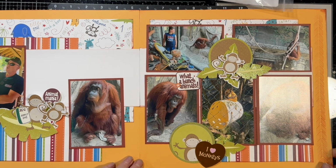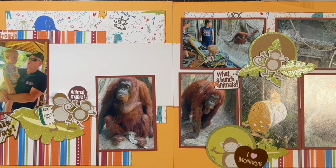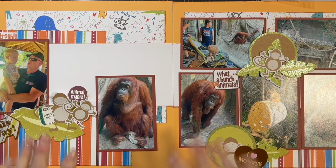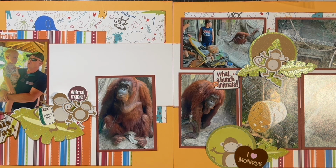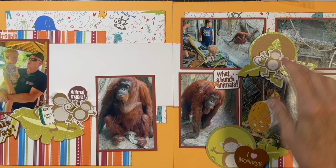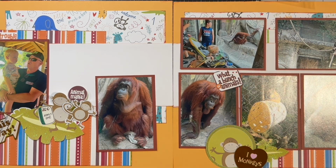I like how it turned out. It's really bright and colorful, isn't it? I'll get the title down, and I will leave these here. Nothing is set down except for the photos, because I'm thinking, I don't know, this is kind of distracting to me. So I might take that out.